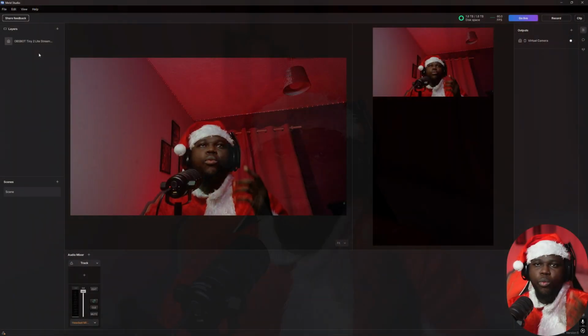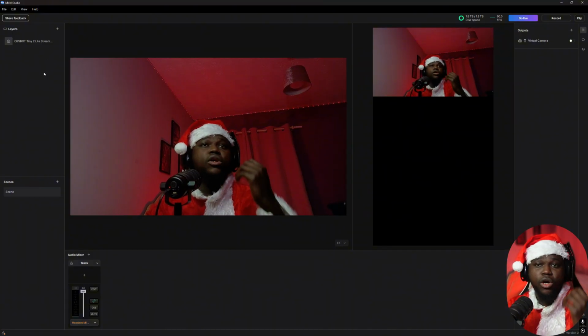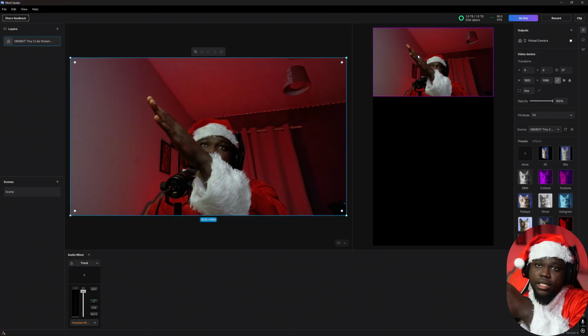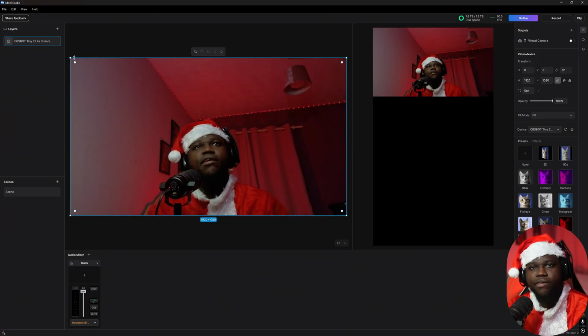So now let's assume you have a single PC and you want to play a video game and stream it on that same PC. Of course, instead of using the display, the video capture, we would have to use the game capture, because we have to capture the game we want to stream to our streaming software, which is the Meld Studio. So what we have to do is, once we add, I have a game running already. You click on maybe it's the main canvas or the vertical canvas. But let's start with the main canvas.